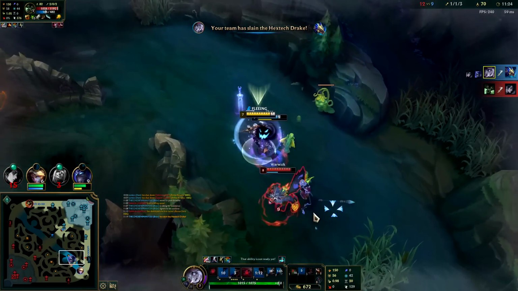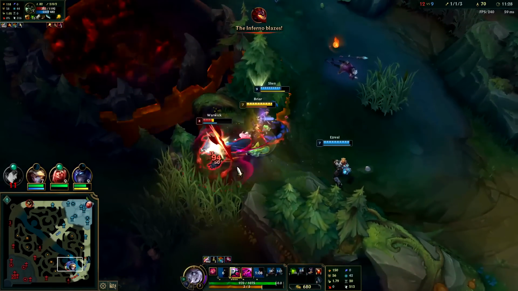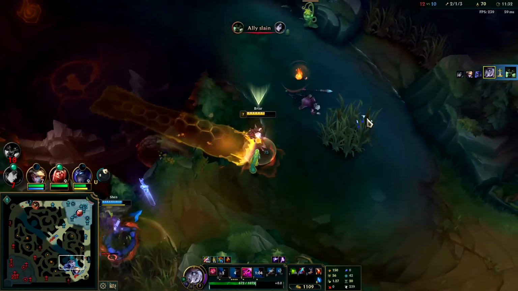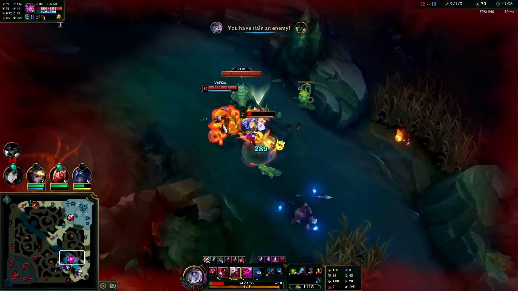Got him with the stun. He still killed him. Warwick ended up flashing for it. We're getting with a W here. That was not worth it for Warwick at all. Burn flash just to go 1 for 1. Jeez, that's ridiculous.